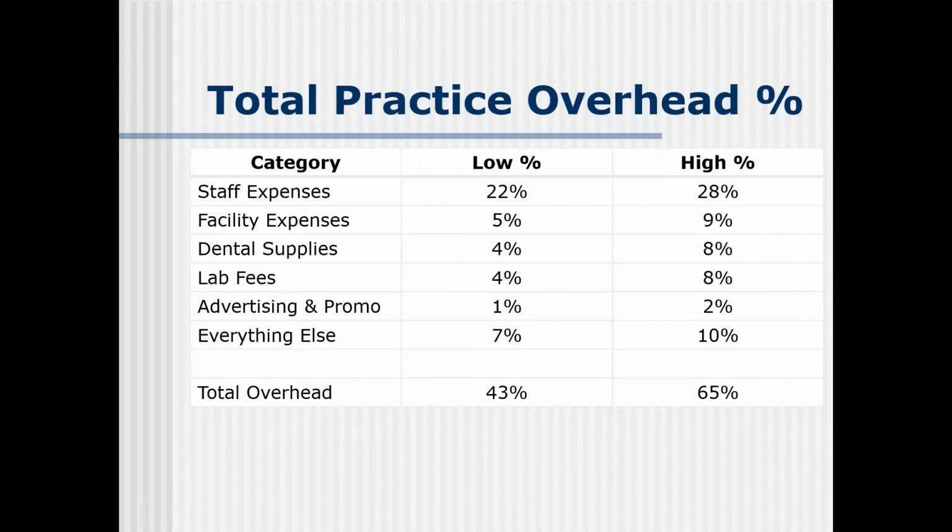So the frugal dentist who really keeps an eye on his or her overhead can get overhead below 45%. And we do have general dental practices whose overhead comes in below 43%, below 45%. And on the high end, we have other ones who are spending 65% of their collections on overhead. In a practice doing $1 million, that's a $200,000 swing of net income between the frugal dentist and the dentist who can't really control their spending so great. But it's a range. And even though, as I said, collections is a 90% predictor of non-doctor overhead expenses, the standard deviation is pretty high and different practices do it different ways.